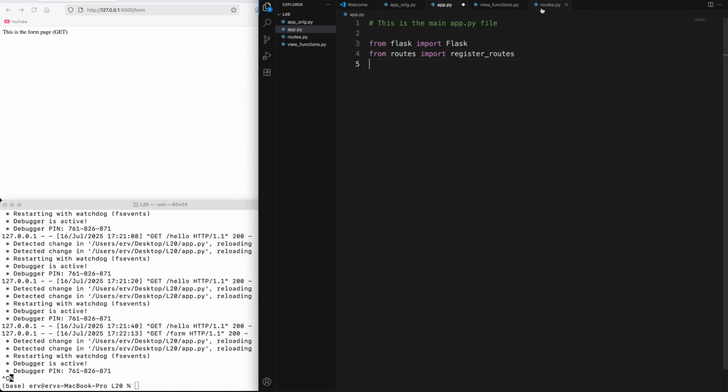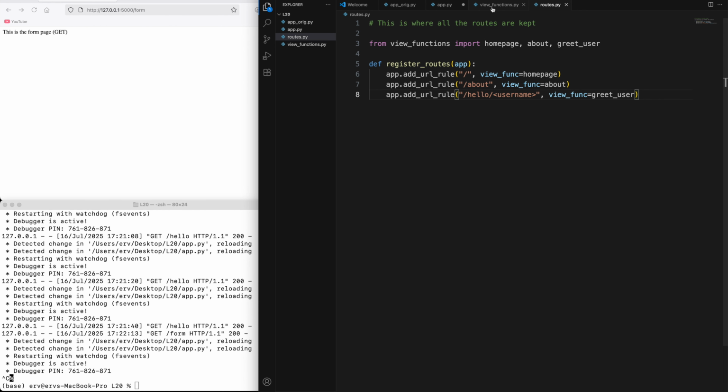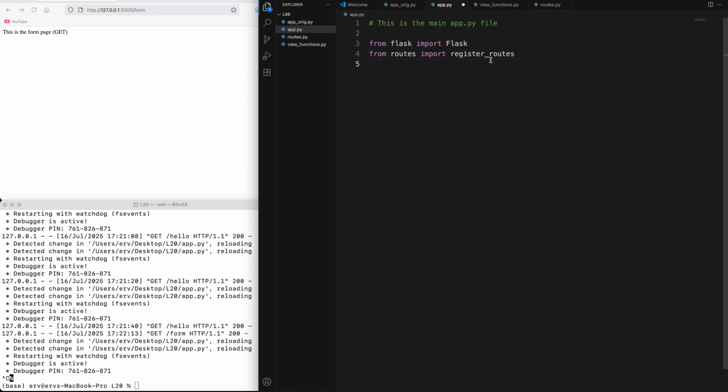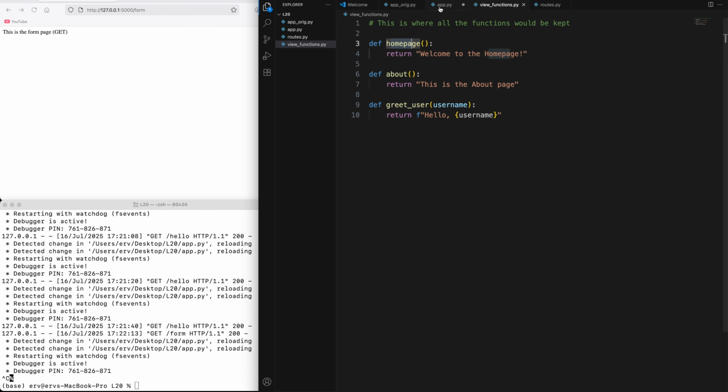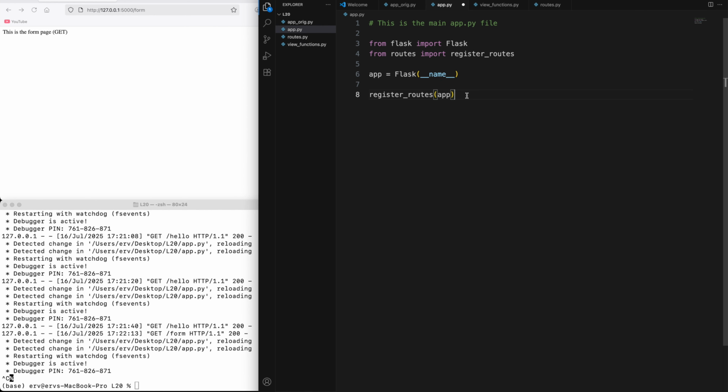That is the function we need to import, because we are going to call that function from inside of app.py. So here is where we initialize app is equal to Flask(__name__), and then we call register_routes and pass in this instance. So that will trigger the app routes, and that will trigger the add rule, and that will trigger these view functions, which would return the corresponding values.